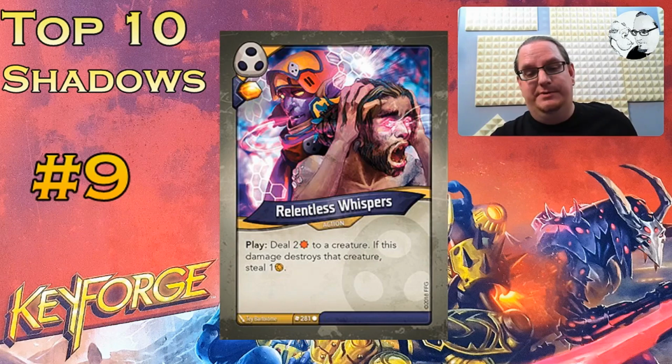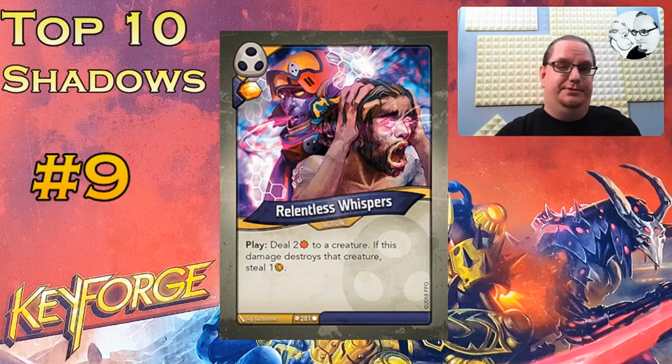So Relentless Whispers is a good one, and it's a common one, at least for me. I've seen this in a bunch of decks, so it's nice to have there for some sniping, basically. That's what you're doing. You want to snipe out one of those small guys that have a nasty ability. And then if you kill it, well, you want to make sure that you do destroy it, then you also get 1 to steal. So that's my number 9, Relentless Whispers.